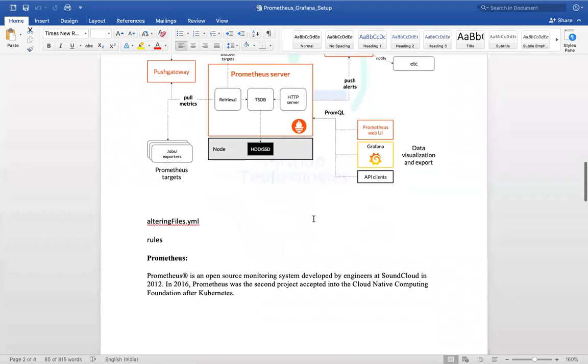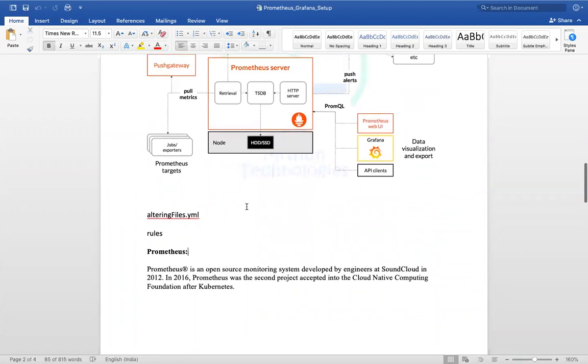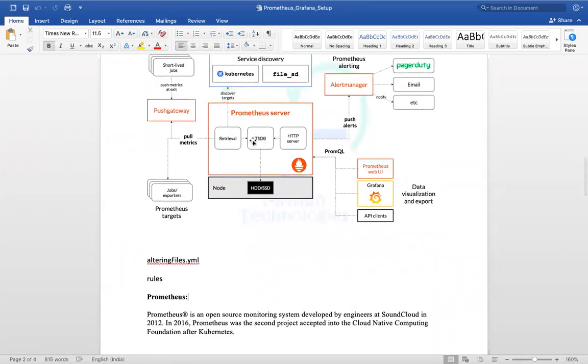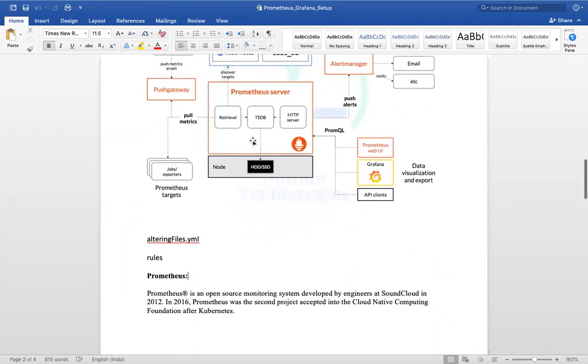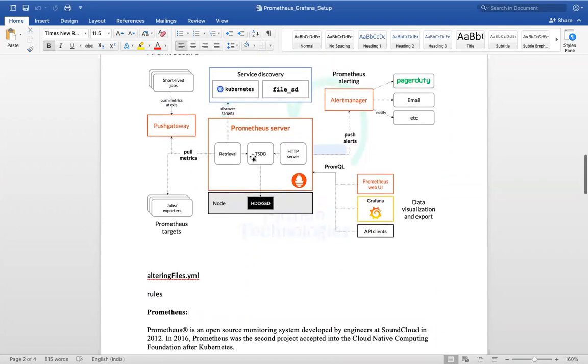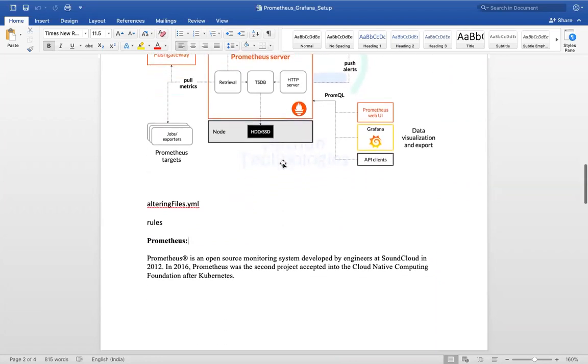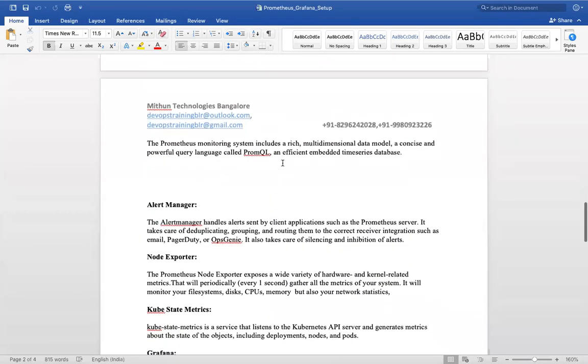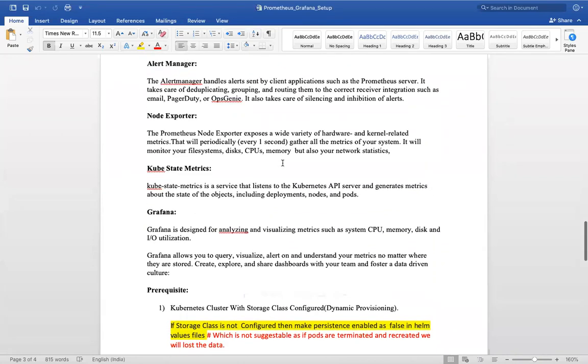All this information we can define in the Prometheus server. While deploying Prometheus, we can define what the targets are and what the alert rules are.